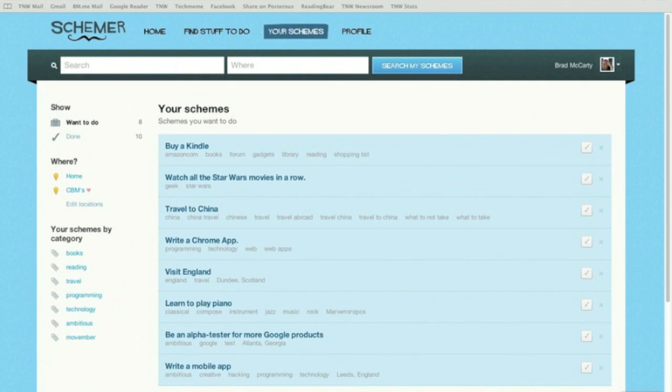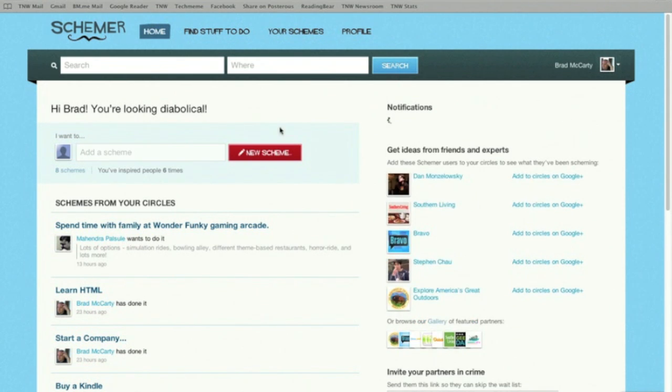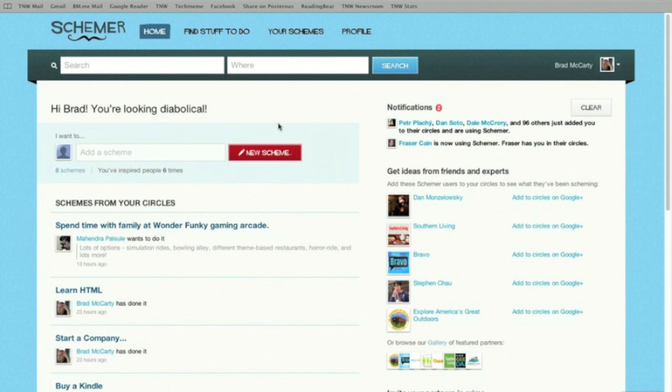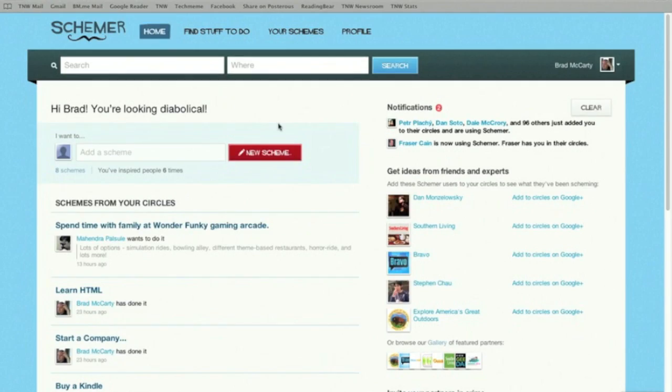Foursquare, for instance, has some great options when you're looking for things to do. And then you have upcoming things like Metronome, which are actually going to feed in from all of your social circles. Whereas with Schemer, predictably, everything, as you can see here, happens in circles, which would lead you to believe, rightly, of course, that it's all tied in with Google+. So if you're a real heavy Google Plus user, if you plan on doing a lot of traveling, Schemer might have some things that are going to be interesting for you to do.